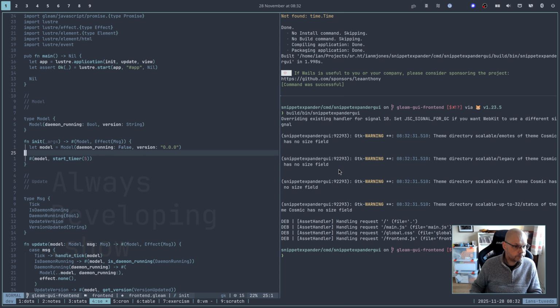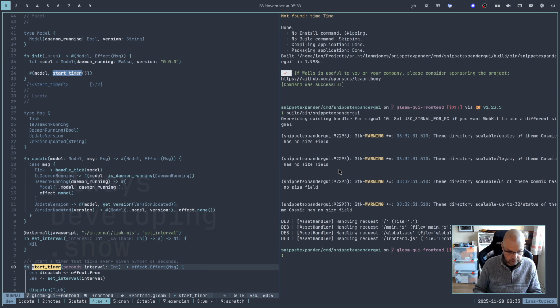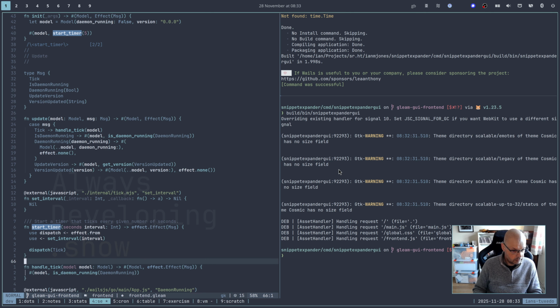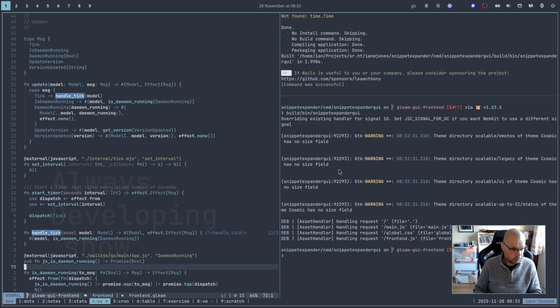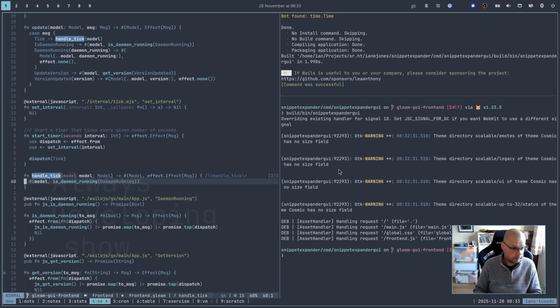We have on init, we are starting the timer here, which creates a dispatch method which dispatches the tick, and the tick does its job through handle tick, and this is something that we want to run every 5 seconds.